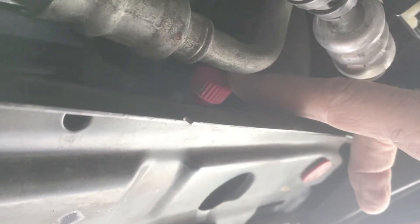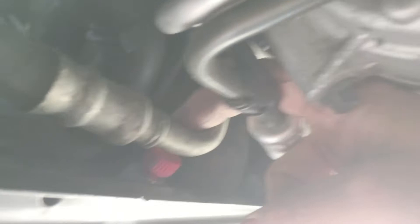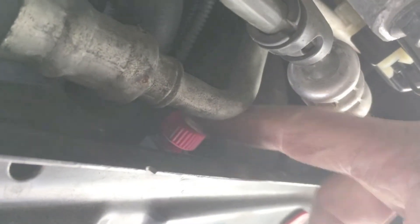Here's the drain right here. You turn this counterclockwise and it's really tricky to get to, so I had to make my own little tool to work here. You can't really get to it because everything's in the way. I unscrewed this sensor here — it was screwed in place with a screw — and moved it out of the way so I could slide a wrench up in here. The problem is it's got a slotted fitting but it's hard to get in, and you can't get enough power with your fingers to turn it.